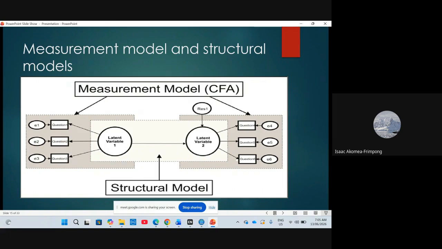Economic factors: interest rate, inflation, unemployment, the number of businesses set up, and so forth. If you look at these indicators and their relationship with the variable called economic factors, and you try to assess the relationship between them, we say you are doing a measurement model assessment.